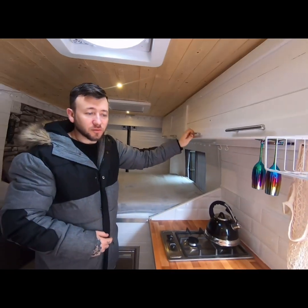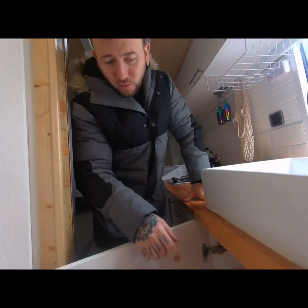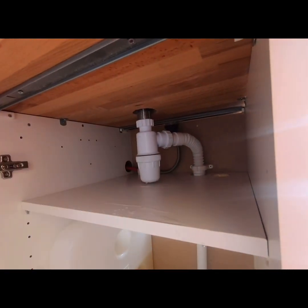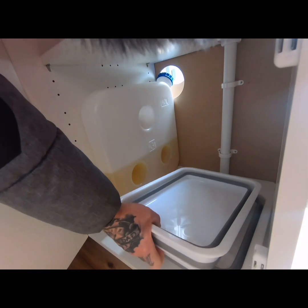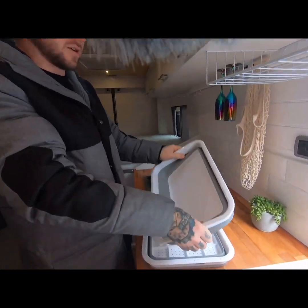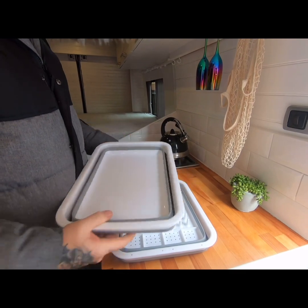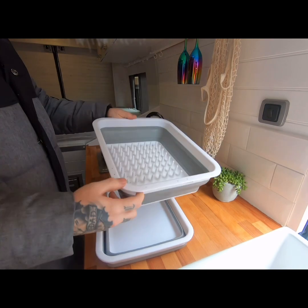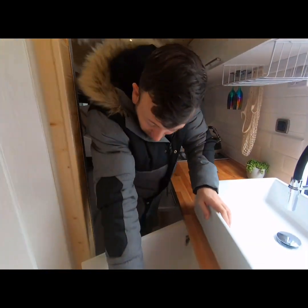Moving to the base of the kitchen, the first cupboard has the plumbing system in it and the diesel tank. I'd recommend these collapsible bowls to anyone — they save space. We've also got a collapsible dish drainer where you can put your dishes, knives, and forks to drain, and they stow away neatly in the bottom of the cupboard.